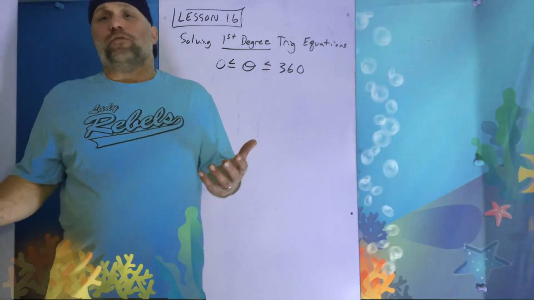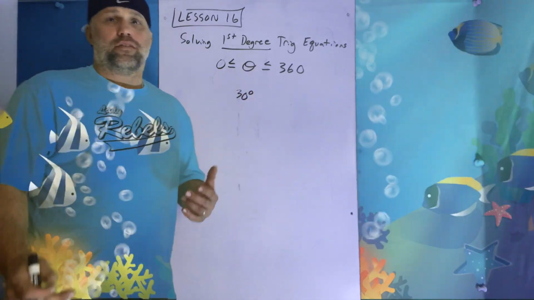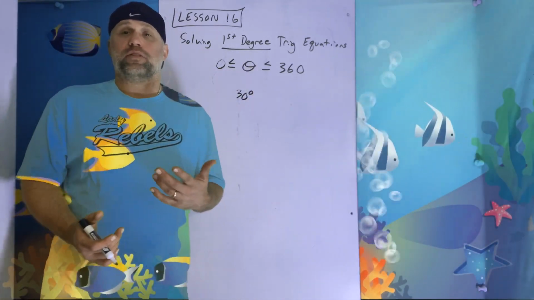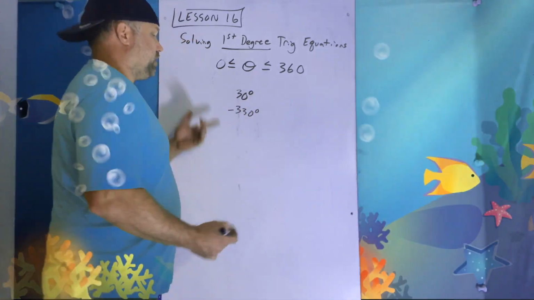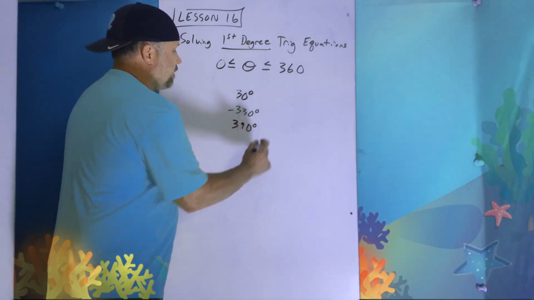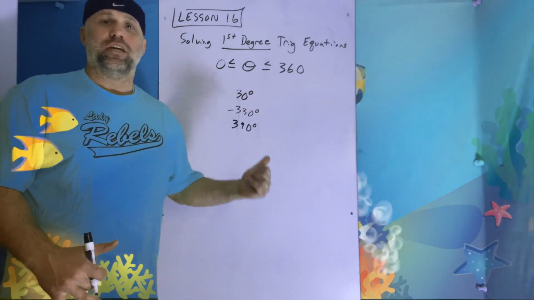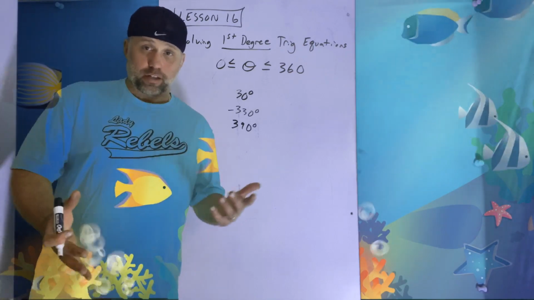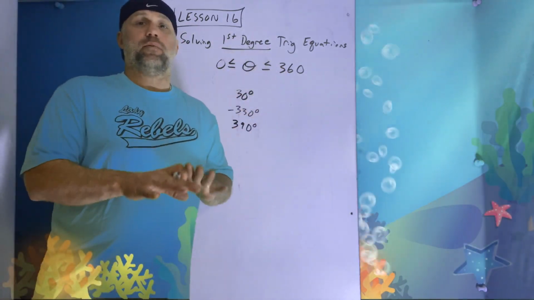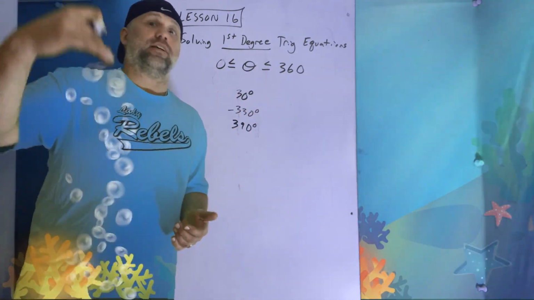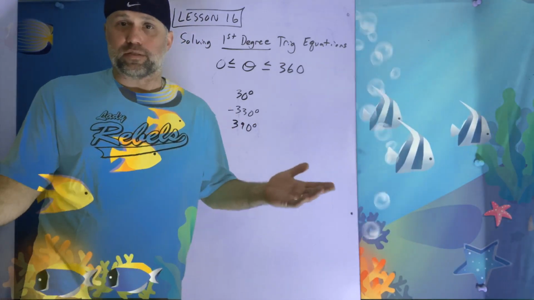Because the bottom line is this: if you get an answer of 30 degrees for something, there's actually an infinite number of answers, because 30 is really negative 330. It's also 390. There's an infinite number of angles that are the same as 30 degrees. So to prevent us from having to list an infinite number of answers, we just always want to pick answers that fall between 0 and 360. That way we don't have to keep listing answer after answer after answer. So all of our answers are going to fall between 0 and 360. All right, so let's just establish that.